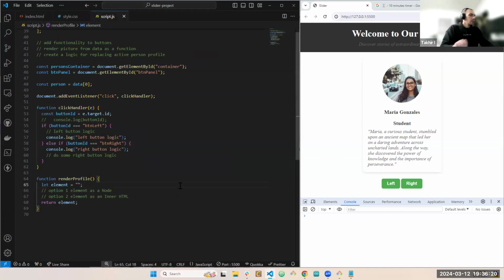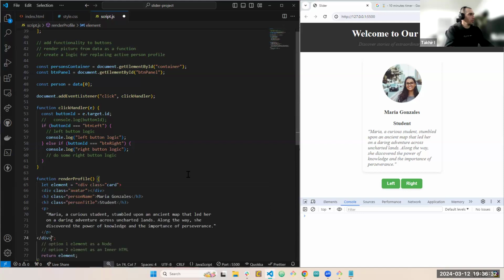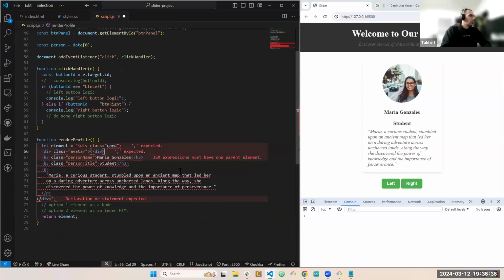Command C. So we have quotation marks to make JavaScript know that it's going to be a string, right? So we can insert a string as inner HTML. And Command V. And it doesn't work right now. Who knows how to fix it? Ticks.